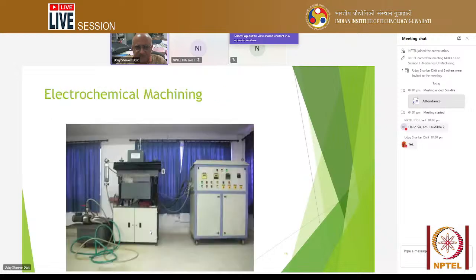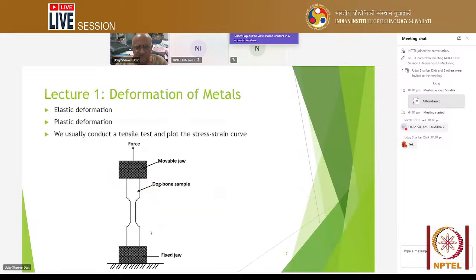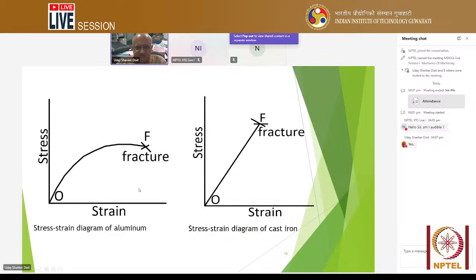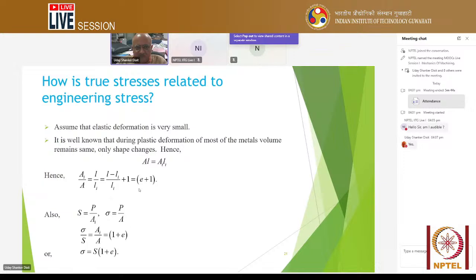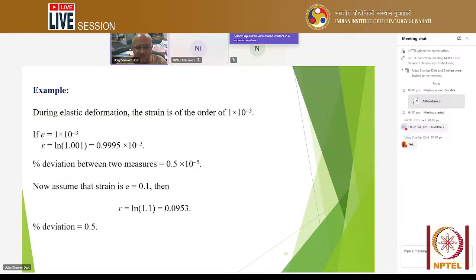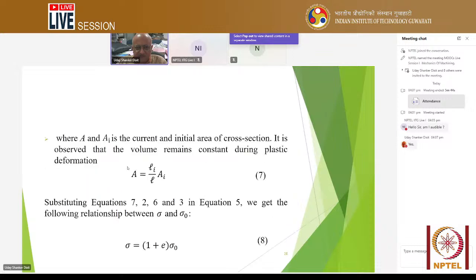And in this chapter, we talked about what mechanics is. We talked about some properties of the material, stress-strain diagram, fracture, and then we talked about the true stress and true strain concept. Yes, how you can convert nominal strain to true strain. In this, we have given assignments also. Okay, that is this one.